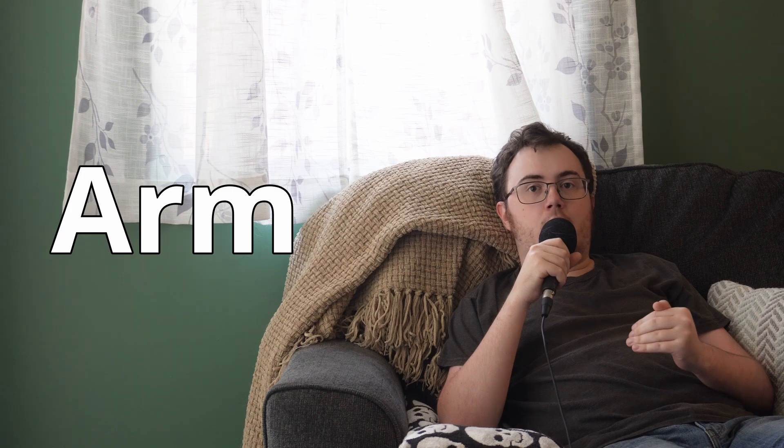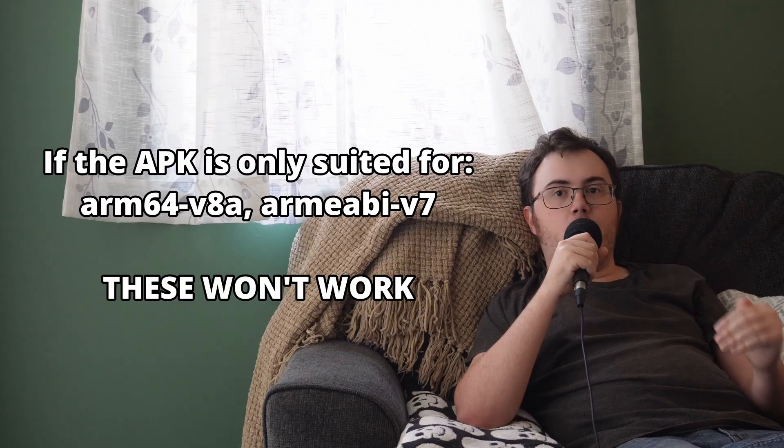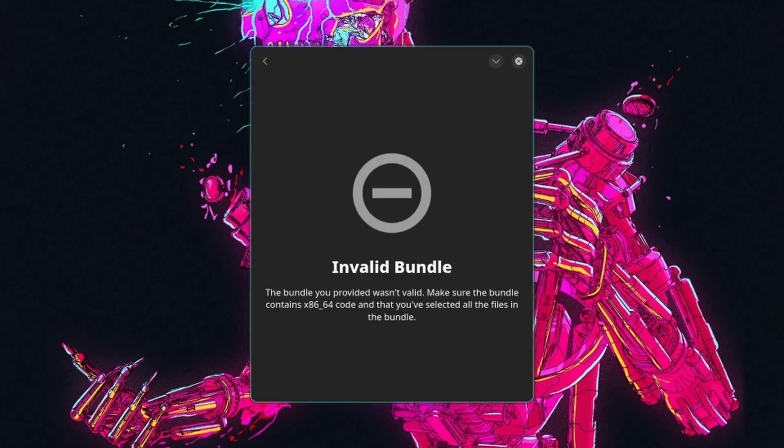Sober is only the runtime environment — we need to supply it with an APK bundle of the Roblox Android app. Any Roblox APK won't do the trick, as Sober requires that the APK bundle contains instructions in the x86 architecture. Nearly all smartphones run with a CPU that uses the ARM architecture, and ARM's main advantage over x86 is better power efficiency, making it ubiquitous with handheld devices. So when you're looking for an APK, make sure you aren't downloading a bundle that is only suited for ARM, as Sober will reject it and ask you to find a compatible one.